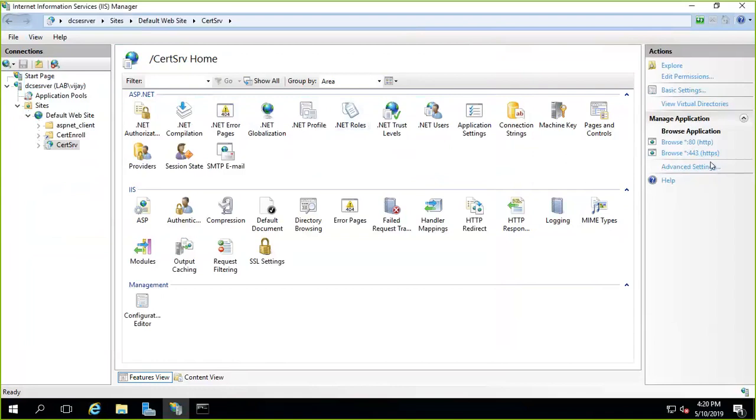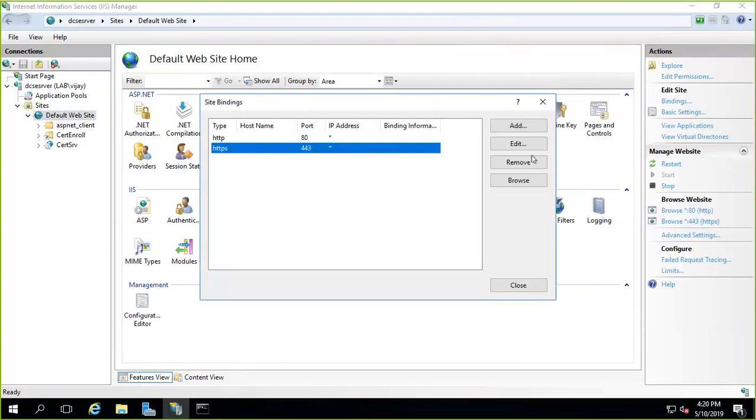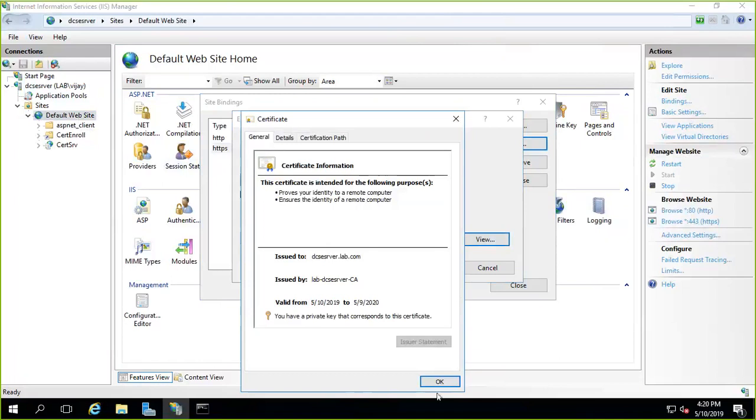I'm just troubleshooting. It should work seamlessly actually. So I'll go to binding. I'll click it. Okay, there are two certificates. Let me pick one of them.